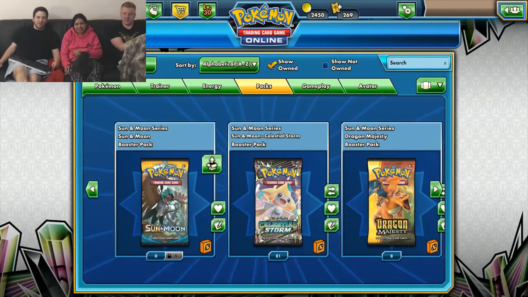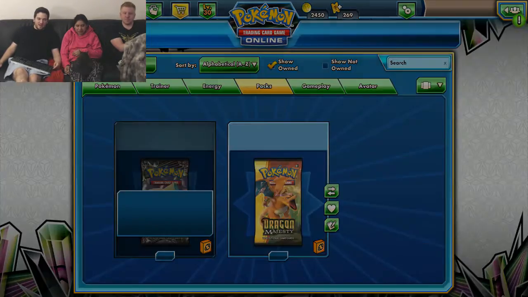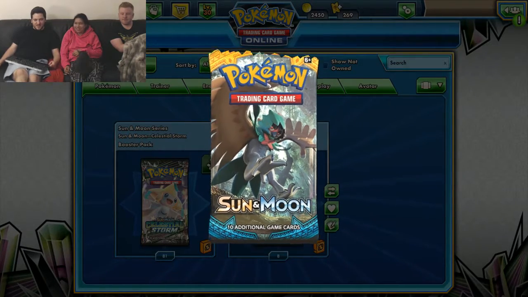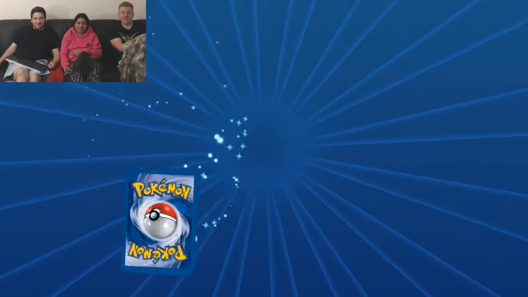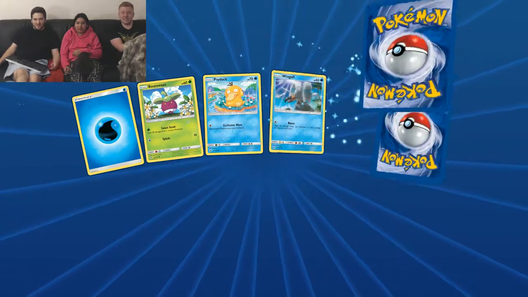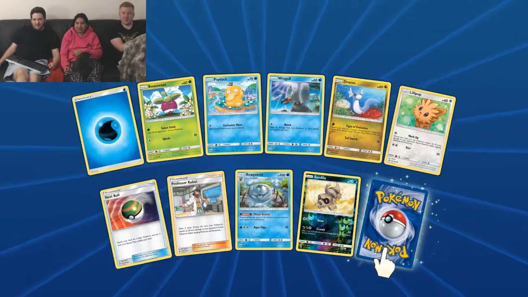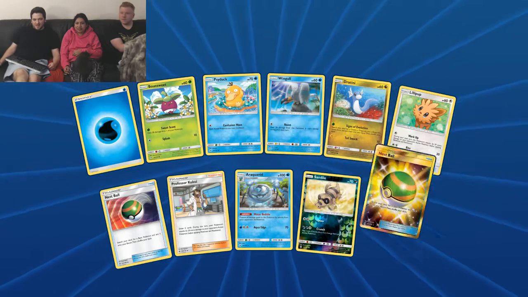Alright, we're going to do Sun and Moon here then, and then we'll get into the good stuff. What I want out of this is either a gold card or an Espeon GX. That would be amazing. I'm only opening up one, but, you know, you never know. Oh, nice ball. Cool. Everybody's got a lot of those right now, though.